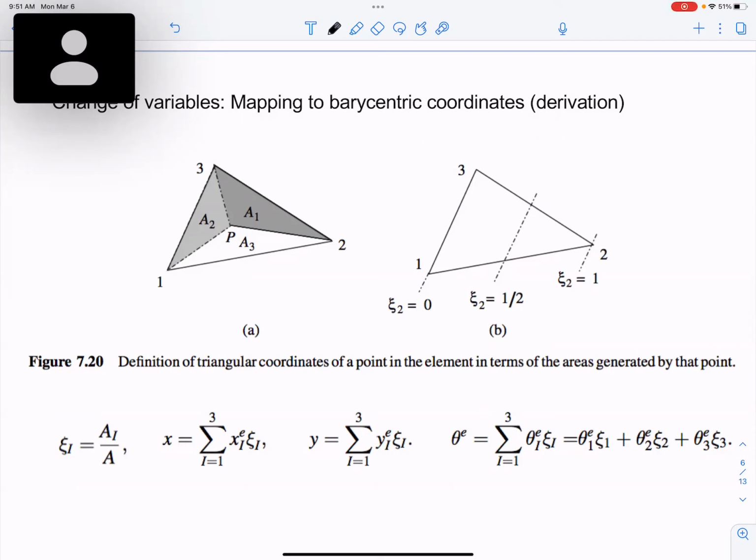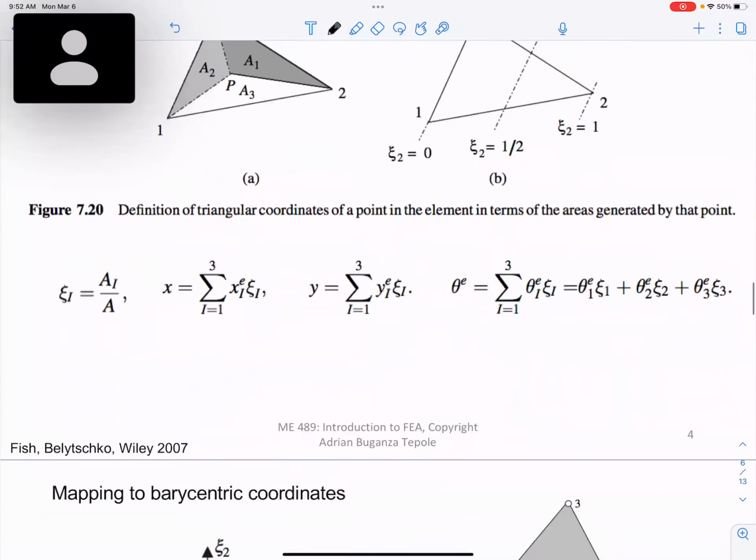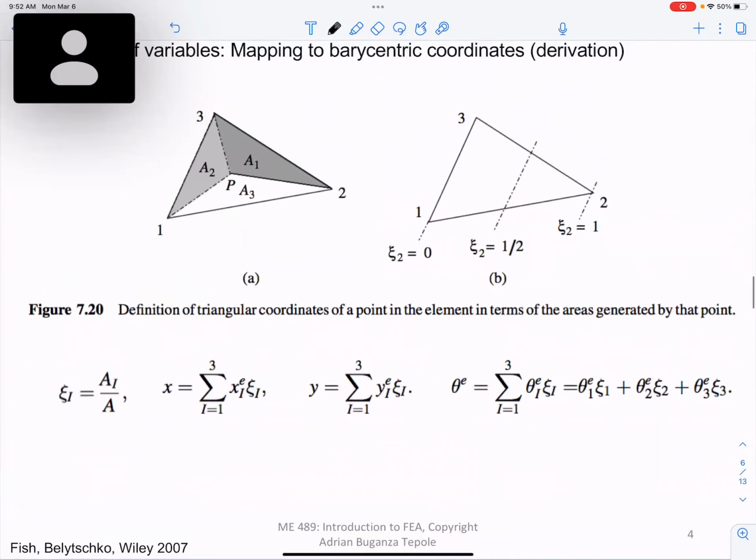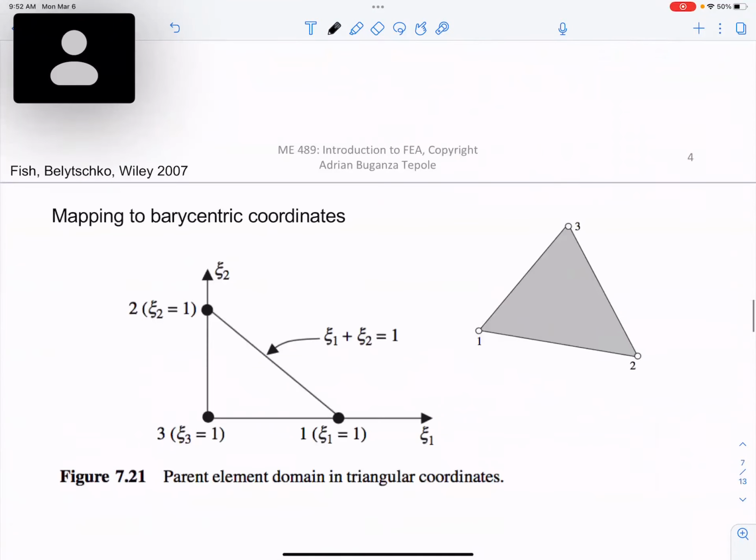There are these coordinates called barycentric coordinates, which is basically if you put any point inside of the triangle, then that point divides the triangle into 3 triangles with different areas. And then basically how much influence a point should have depends on the area of these subtriangles. But this is just to let you know where it comes from, no need to know the details of this. The important part is this.